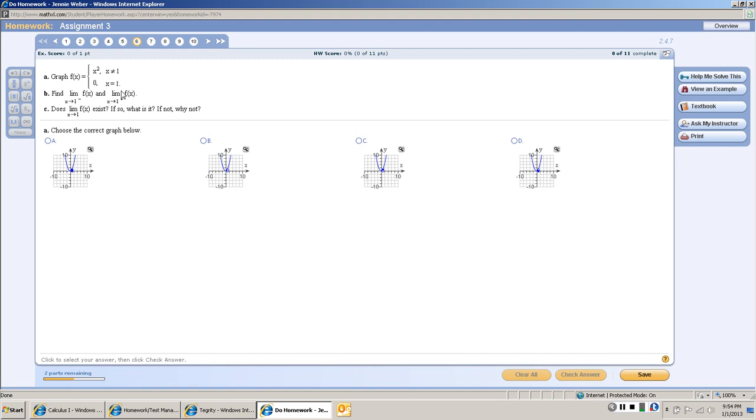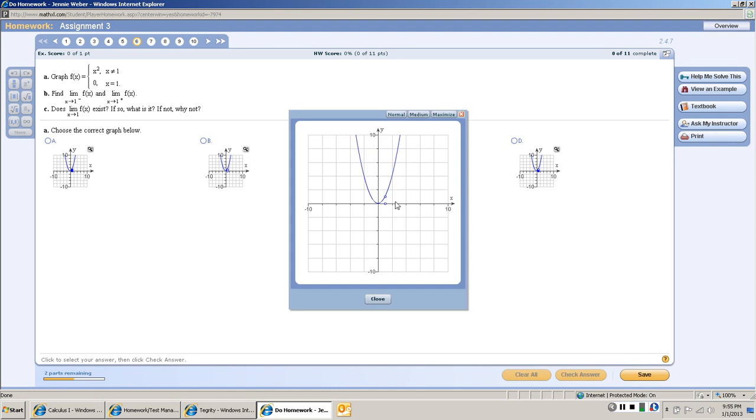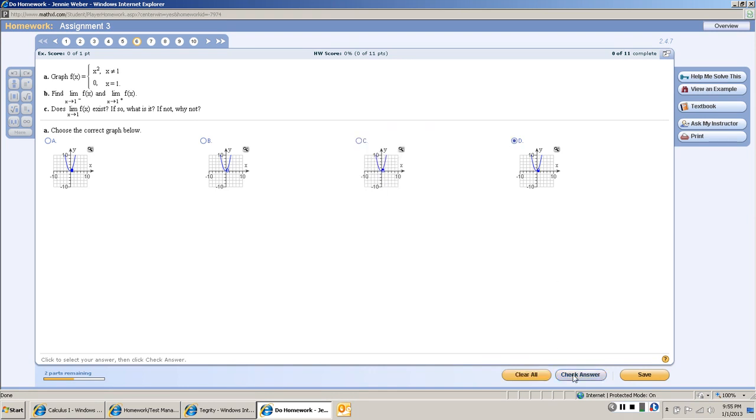Now, what has happened here is they're replacing x equals 1 with 0. So we're going to open this up, and we can see here that both of these are open-ended. So that's not true because we want a function here. So we look at this one, and that fills in the dot. This function goes here. We skip this one and we keep going, but we fill it in down here. So the answer is D. Okay? So now we continue on.